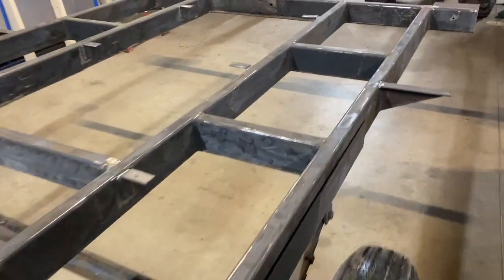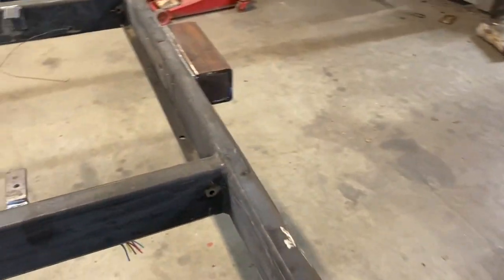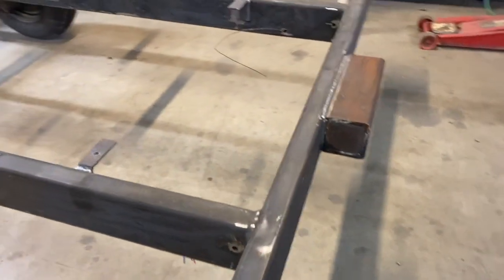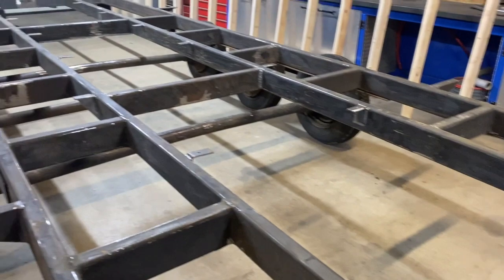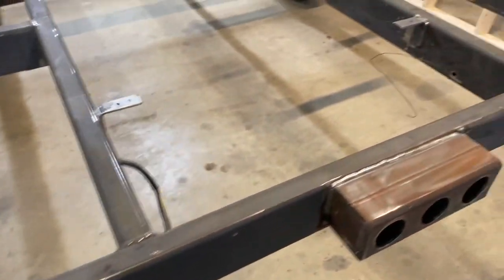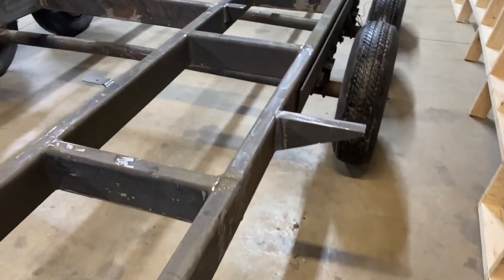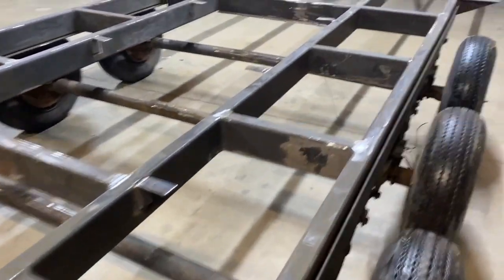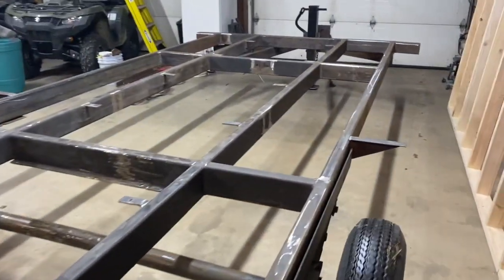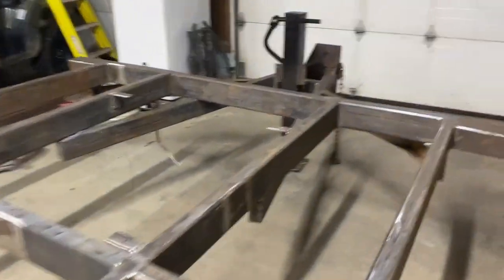3 hours outside, sanding, grinding this thing down with flap wheels and grinding discs. So I got it pretty good. I think it's ready for some primer on there. Coat the bare spots with primer and then hit it with some paint. So that's what I'm gonna do.